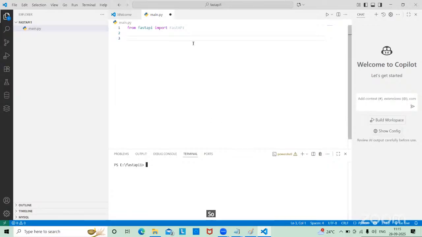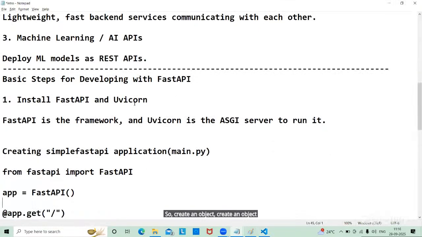So after this, create a FastAPI application. You need to have Python. So create an object of FastAPI.